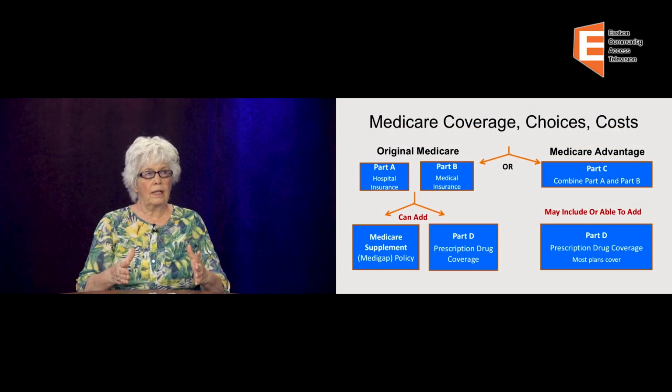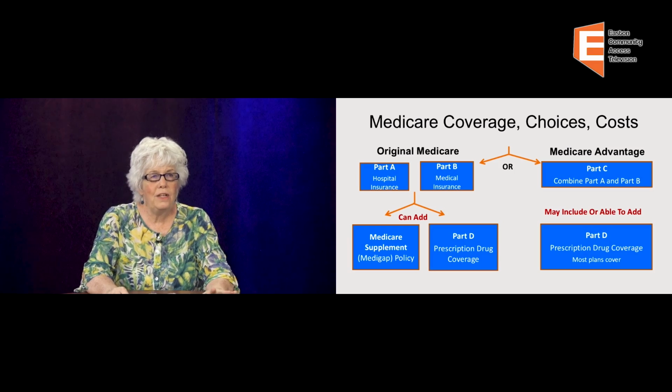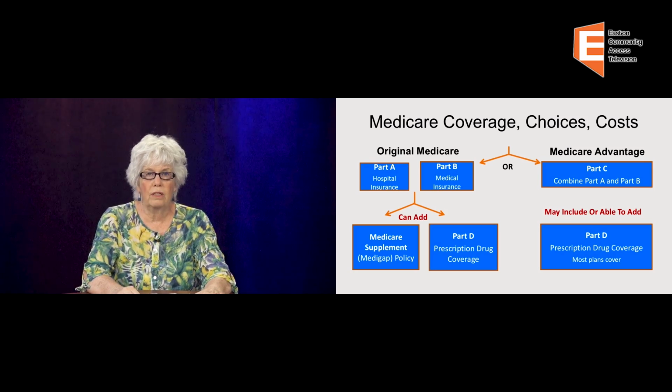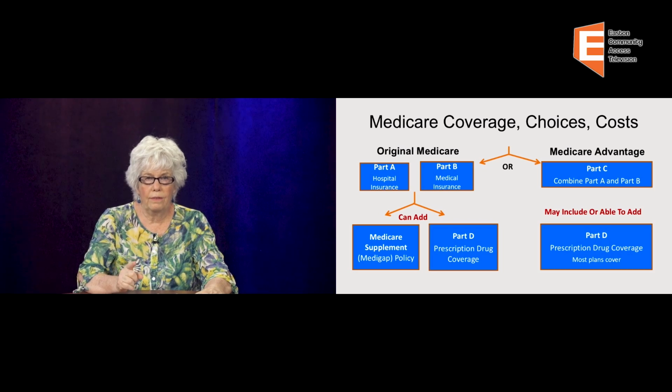So beneficiaries who elect original Medicare can visit any healthcare provider or hospital that accepts Medicare. There's no need for referrals or prior authorizations. While Original Medicare offers flexibility in choosing providers, it does not include coverage for prescription drugs, or routine vision, or dental, or hearing. For each of these, you need to get a separate plan. So most people elect coverage through Medigap policies. And then you have to get a separate Part D plan for prescription drugs. We'll look at this a little more in a bit. Each of these parts, Part A, Part B, Part D, has different cost structures based on your income and health needs. You make decisions with your healthcare providers.